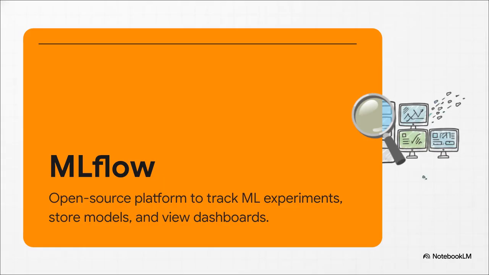Now, as we split our code up into these distinct scripts to train and tune, we quickly start generating a ton of data. And instead of relying on chaotic local directories to somehow remember which model version performed the best, we bring in tools like MLflow. MLflow is awesome because it lets us systematically track our experiments, store our models, and visually compare runs on a really clean dashboard. And hey, if you're working locally, you can easily pull it up right in your browser at localhost 8080. It's a total game changer for bringing order to all that experimentation chaos.